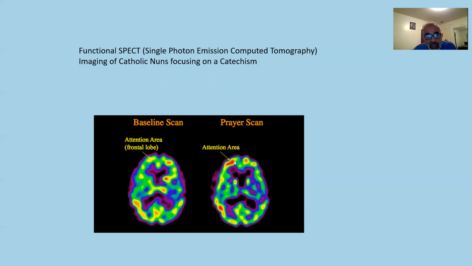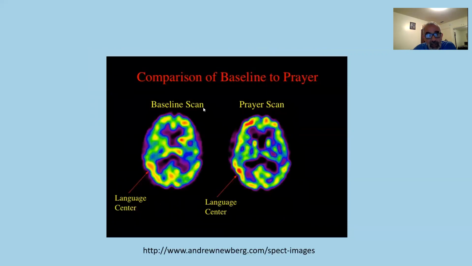One of the differences is increased activation in the frontal lobe in the attention area or control area. And another difference in comparing a baseline scan to a prayer scan, other than the attention or control area that we've talked about before, is activation of a language center area that is lighting up during prayer. So we then begin to see that the brain does have areas which become active during prayer, during spiritual connection, and that they make some sense. A language area becomes active, an attention area becomes active, and so forth.